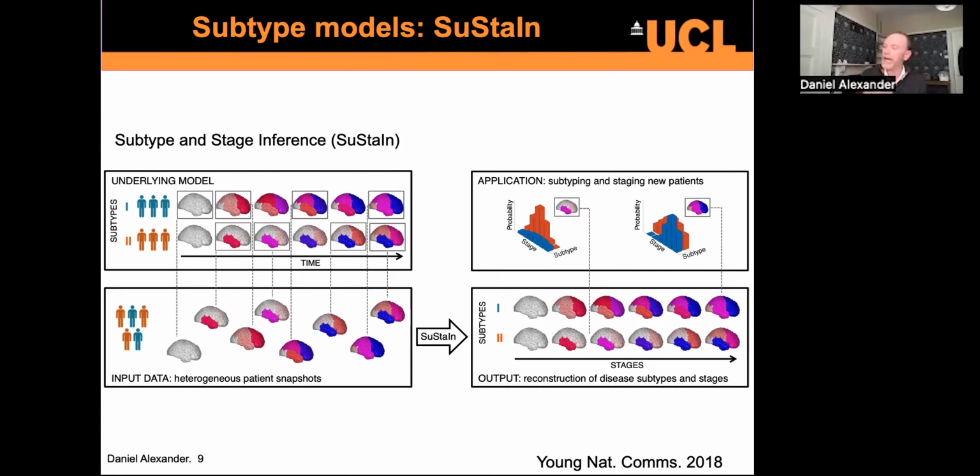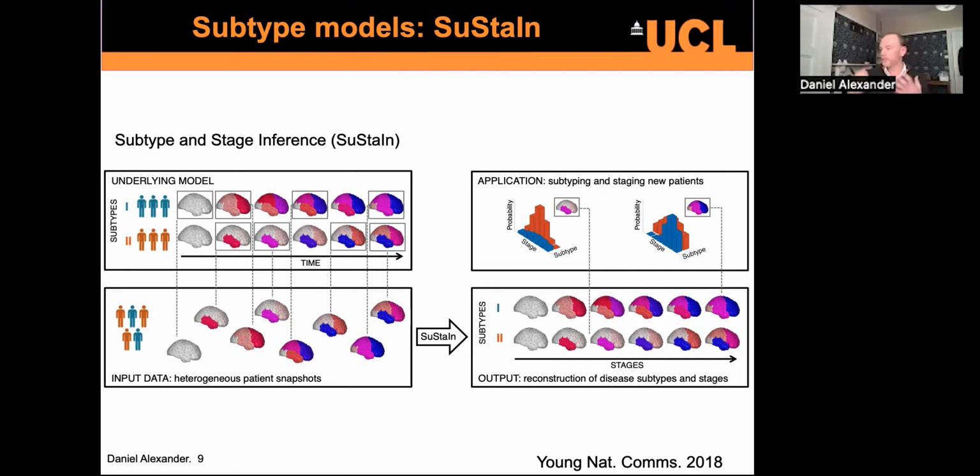The SuStaIn algorithm relaxes one key assumption that the early models all made in order to reconstruct these disease timelines. And that assumption was that everybody is on basically the same trajectory. They're not, particularly in most chronic diseases, there's quite broad heterogeneity of the trajectory that individuals experience. And SuStaIn sets out specifically to identify a set of subtypes of a disease, each defined by the trajectory of change that individuals within that subgroup experience.